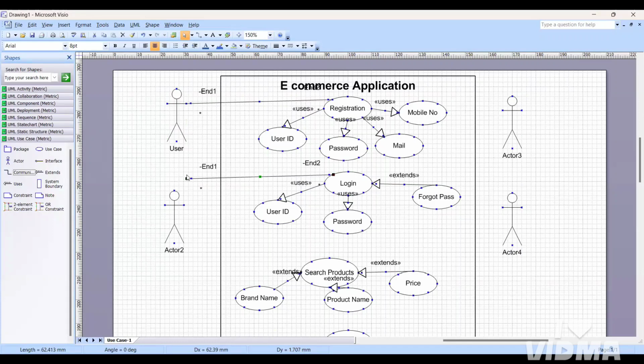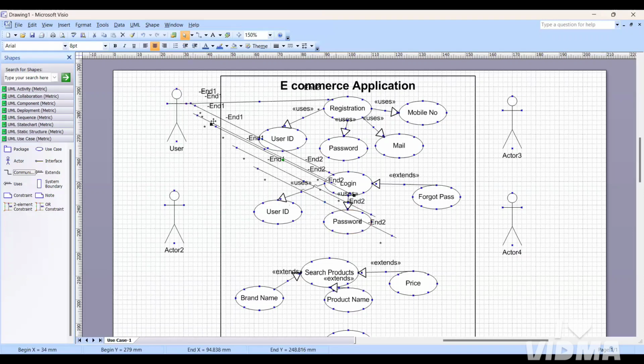I am giving the communication lines between these use cases. That's it. So the user will interact with all these functionalities. You need to understand this. So this is the user.